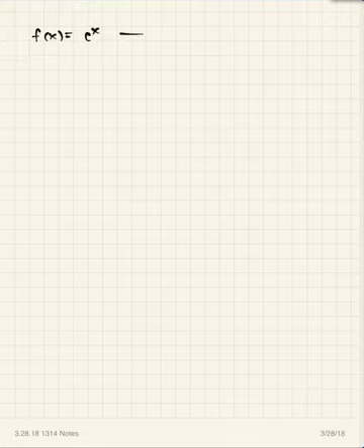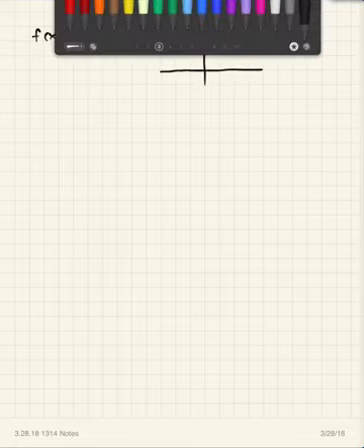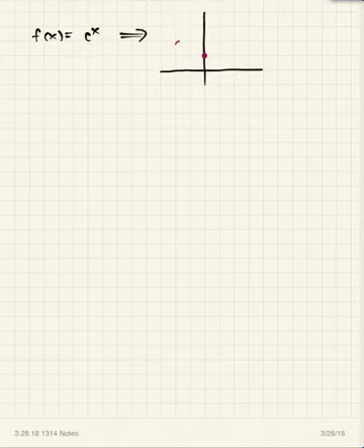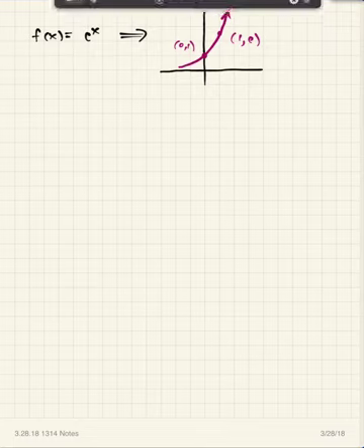For our purposes, I want you to know and be able to replicate this graph. You need to know what the graph of e to the x looks like, and be able to make a rough sketch of it relatively quickly. It goes through 0, 1, and it also goes through 1, e. And notice where I put that second dot, between 2 and 3. It's closer to 3 than it is to 2 because it's about 2.7. And there's our graph for e to the x. I want you to know that graph. That's a basic graph, and that should allow you to sketch things like this.